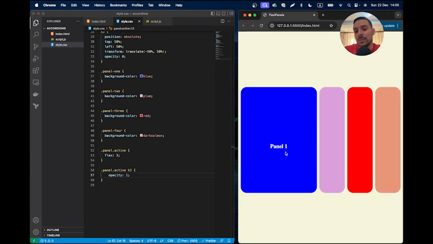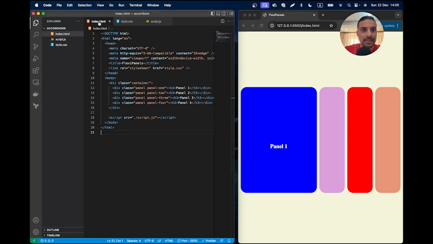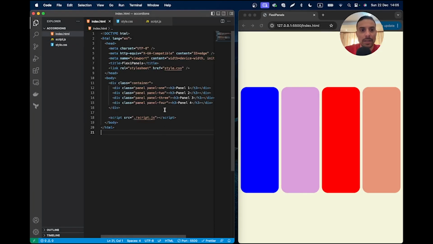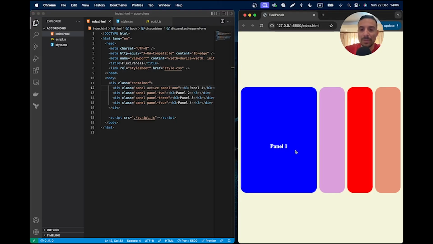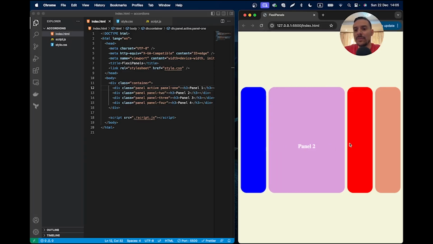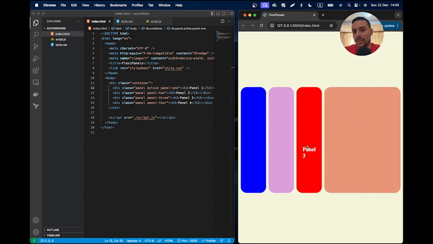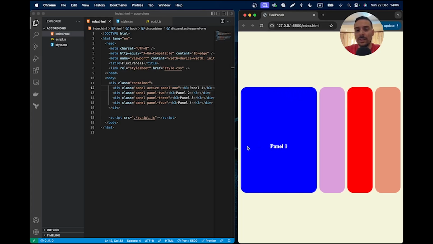And now this will of course revert back panel 1 because panel 1 already has the class name of active. Actually, we will need to provide active right here. So this will be our behavior. So panel active, panel 1. And if I start clicking, then we see panel 2, panel 4, and then again we see this.